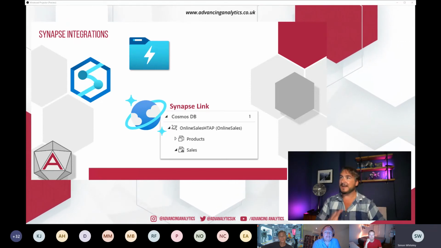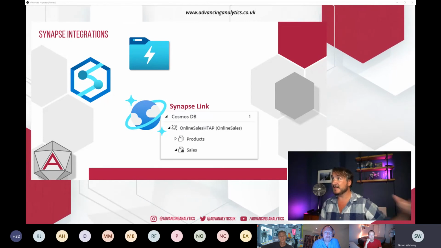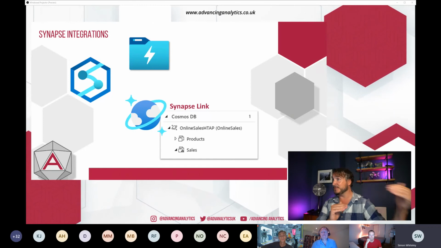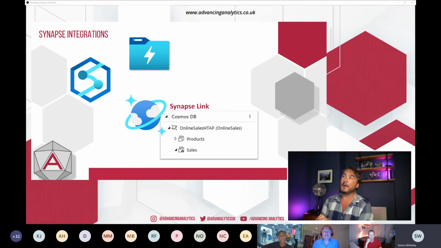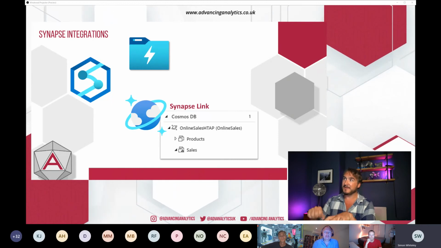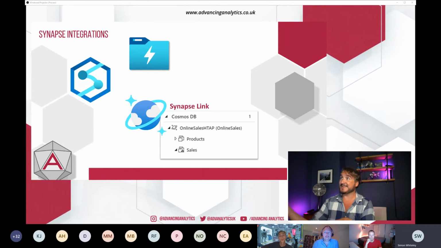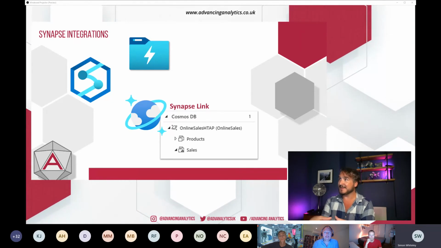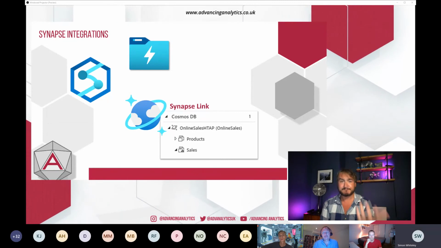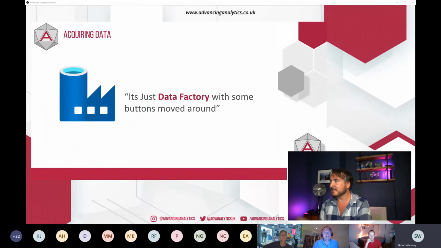So yes, I am fairly biased in terms of talking about Spark because the Databricks engine is further ahead. The Spark engine in Synapse is quite vanilla. The Databricks engine is a little bit more advanced and more mature. But then when you start talking about how easily in Synapse they can integrate into the rest of the Azure ecosystem, and you just turn a button and then suddenly you've got real-time reporting working inside there, that's when you start going, okay, there's some really cool stuff in here. So definitely interesting times. Right, okay, let's actually have a look at these things.